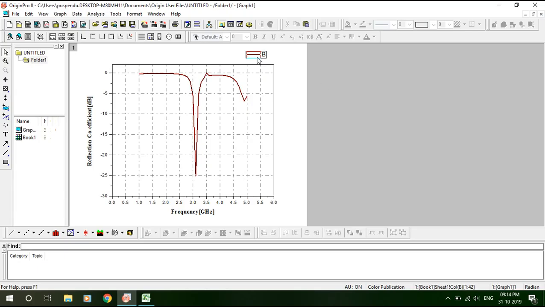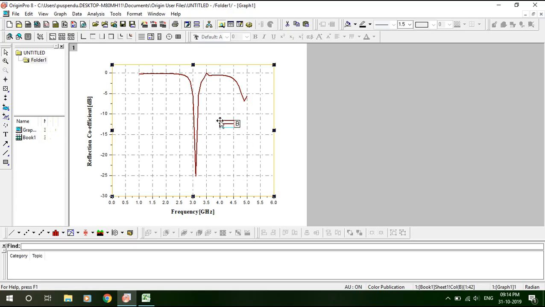Now I will name this graph. So this is the legend. It is also called legend. That is the name for this graph only. If there are some more graphs, 2 or 3 graphs, so 3 options will be there. Now there is only a single graph, so there is only a single option. Okay, so you can put it anywhere where you want to put it. You can drag it here, here, or anywhere you can drag it. Okay, so I am putting it here.